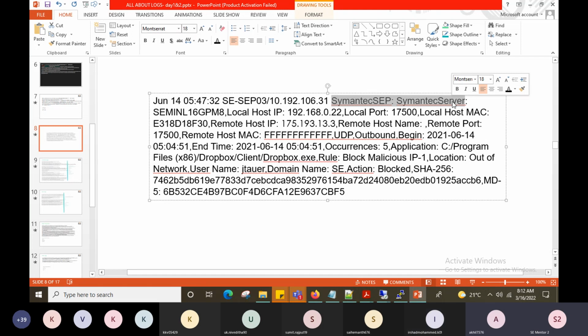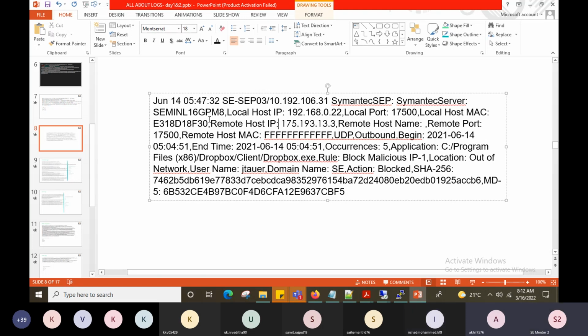And things to look for in your AV logs: at times you'll get the IP address, at times you don't. At times you will get the host name, all right?